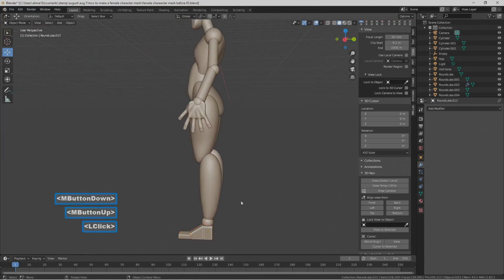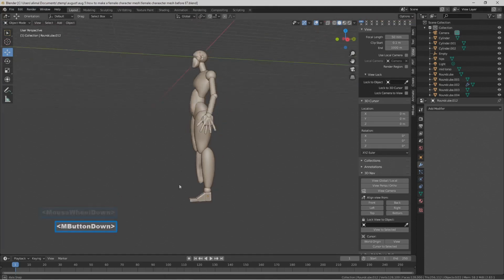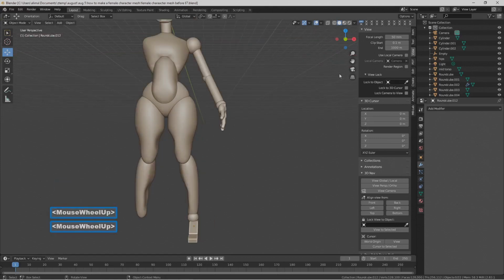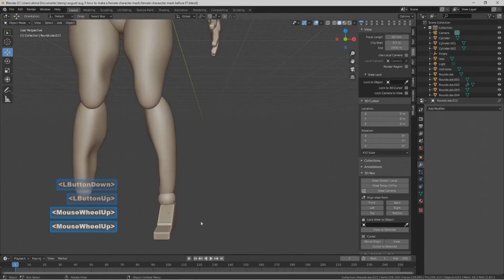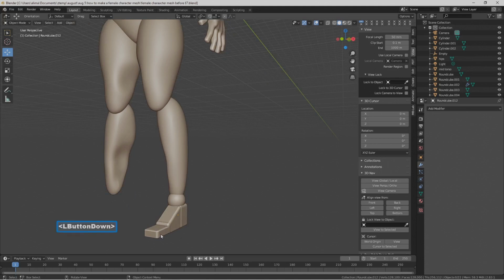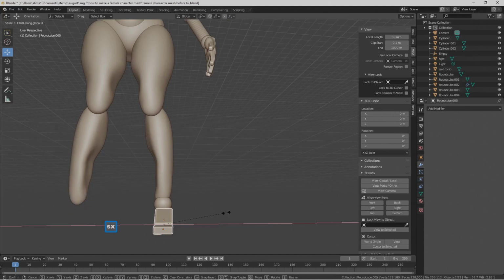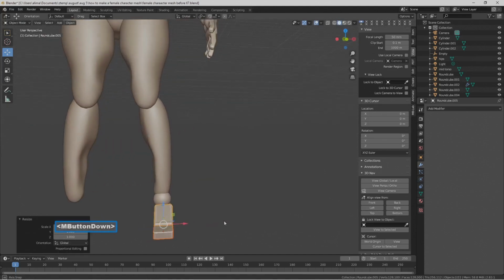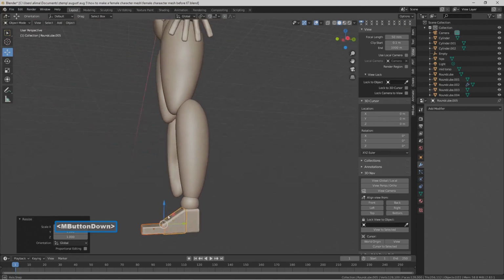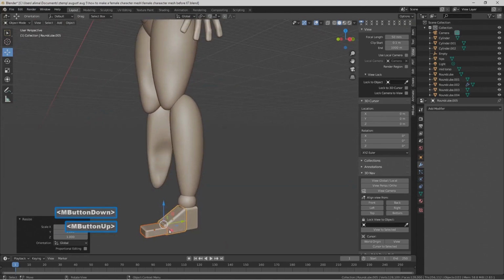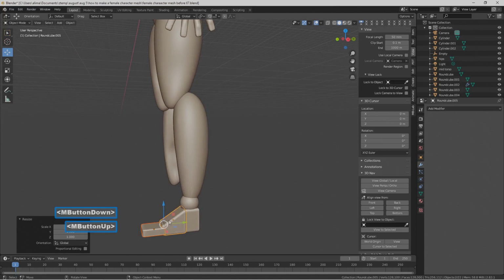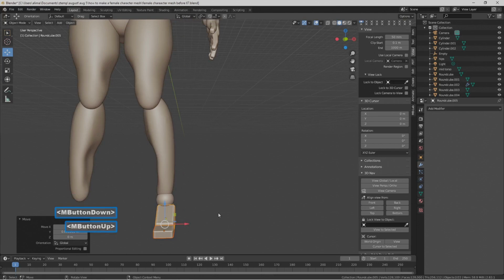I'm gonna left click to deselect. I'm gonna zoom back, look towards the front. Looks like it needs to be slightly wider. I'm gonna select here, hold shift, select there. I'm gonna press S to scale on the X axis like that. I think this is in enough to have these connect. We're gonna do a remesh. I drag this back slightly like that. Then I'm gonna left click to deselect.